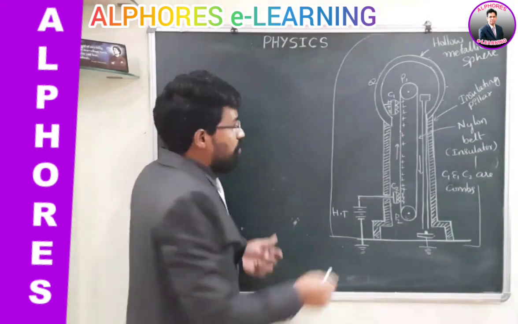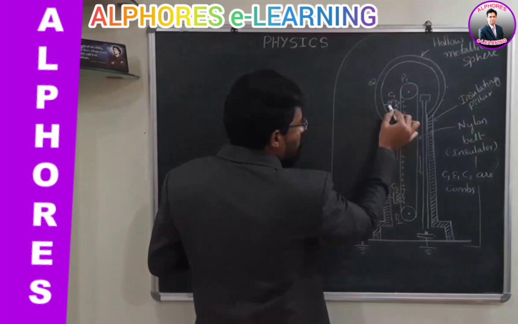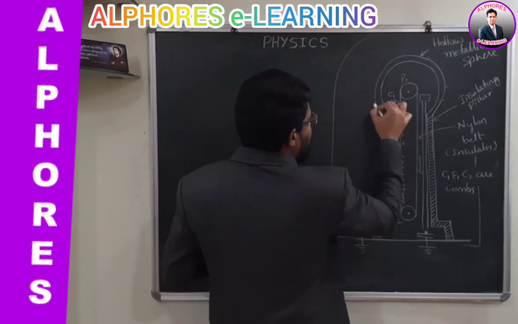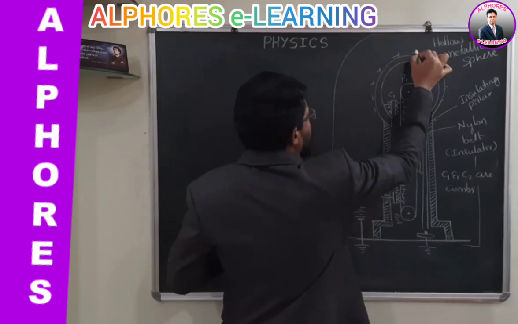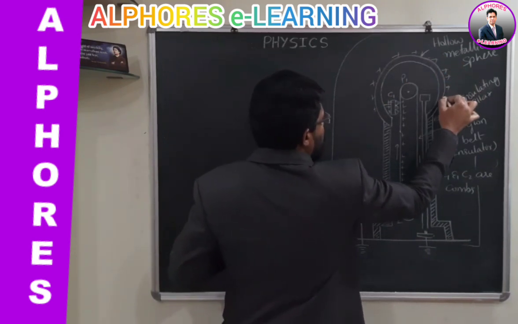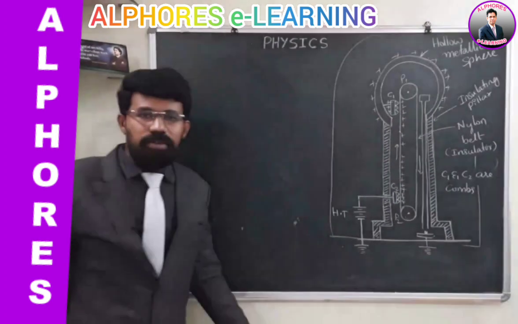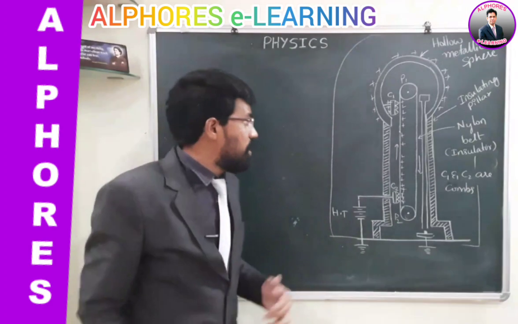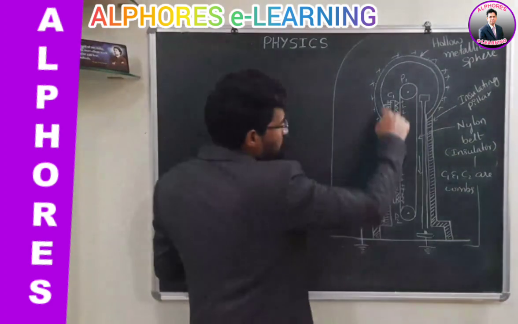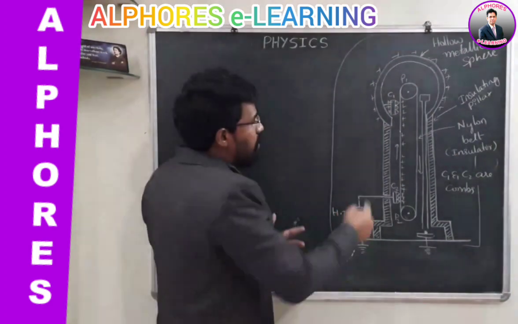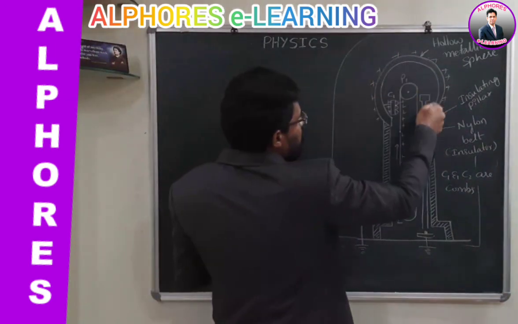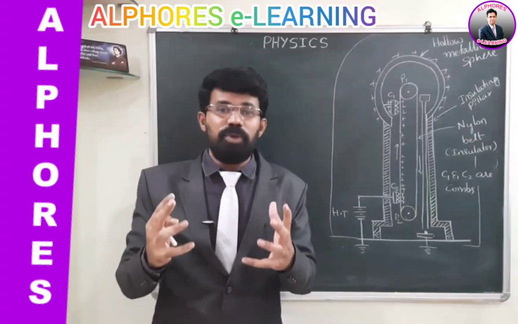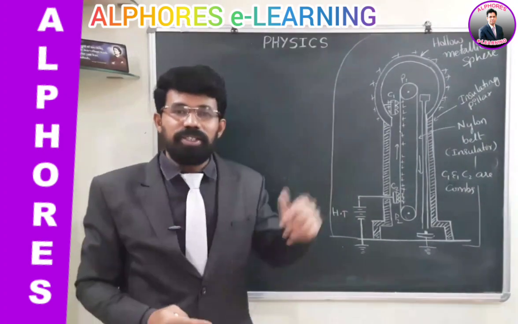It repeats, and whatever positive charge is present on the back side of the comb travels to this metallic sphere, and gets accumulated on the outer surface. Because whatever charge you give to any metallic shell, where will it go? Eventually, it goes to the outer surface. So as long as this entire process is occurring, the accumulation of charge on the metallic sphere increases. At some point of time, there will be a huge amount of charge accumulated on the metallic sphere.